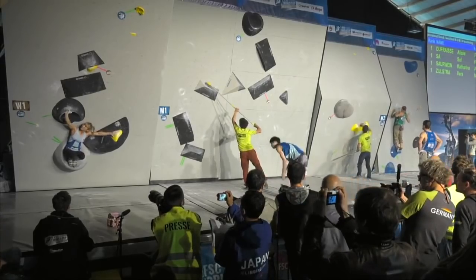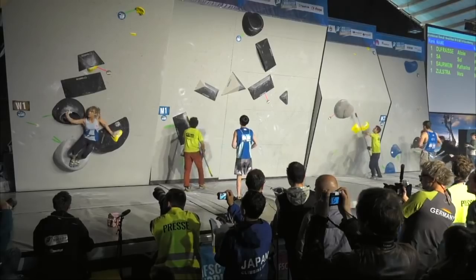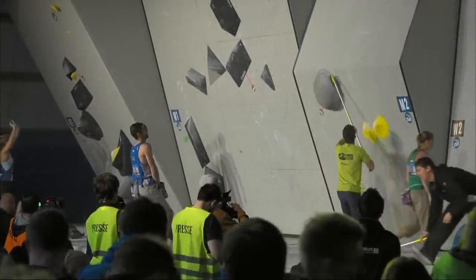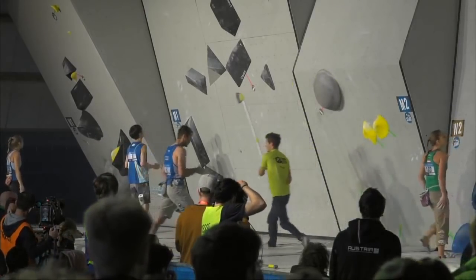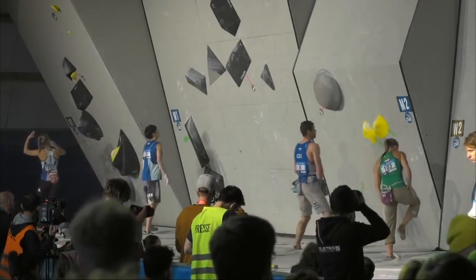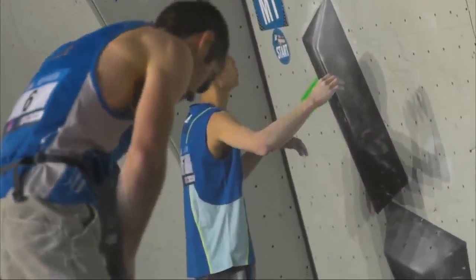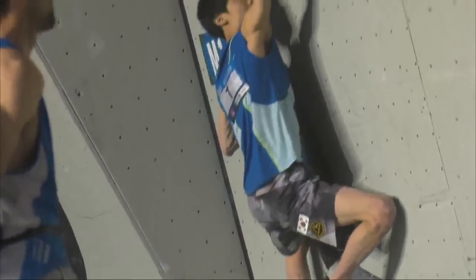physically is so difficult for the climbers because we're here in Meiringen, then we ship out to Japan, maybe get 1 or 2 nights in your own bed for the European climbers. Then we're straight down to Chongqing in China. We have 2 weeks off, and in the middle of that, some of the climbers might do the speed. Then we go to Mumbai. We're back to Europe. 6 days later, we're in Innsbruck. Then we have a break to Colorado, then a bigger break to Munich. So how do you taper your training program?